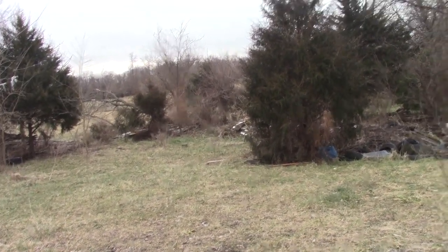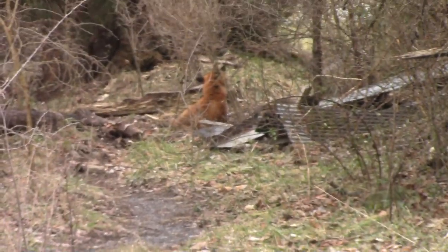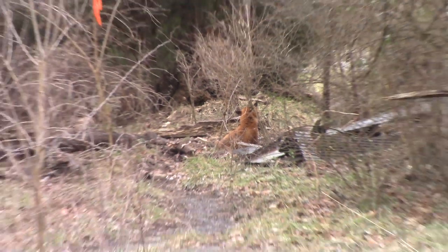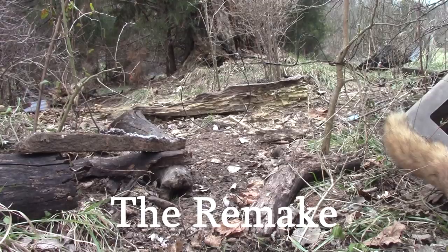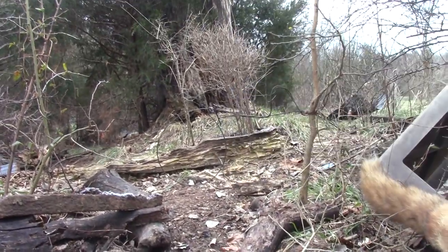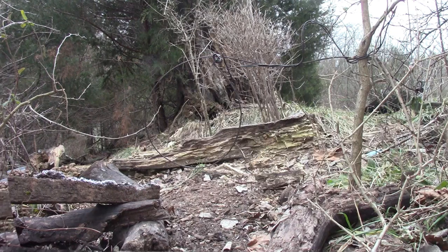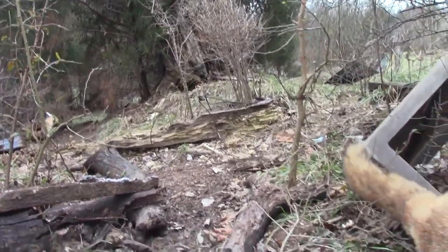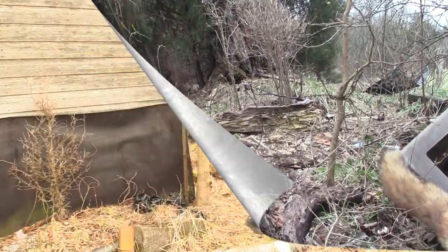Well, just pulled up here to the old house where I had some snares set, and got us another red fox in the snare. Go tend to this snare here and get back with you. Okay, here's my final remake. That's the path that the canine will have to take through right here. There's my snare. See if I can get a little closer. My catch. Another nice male. All right, so we're going to go over here and check his DP.